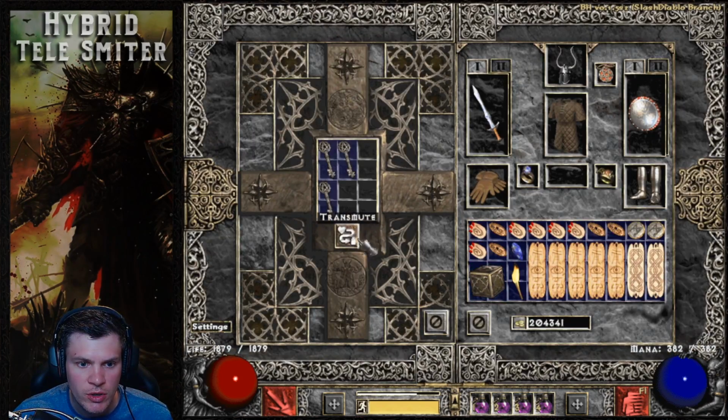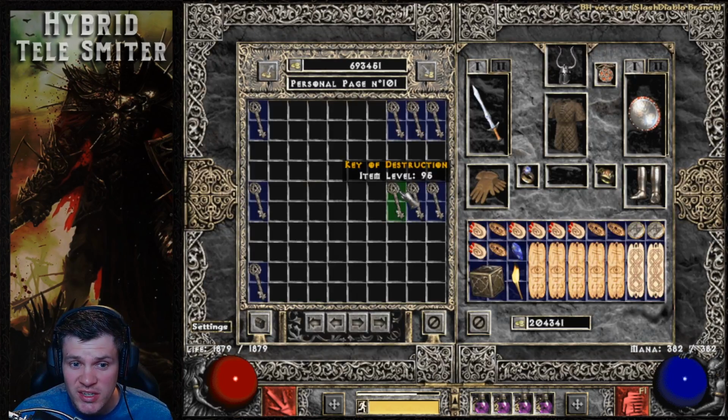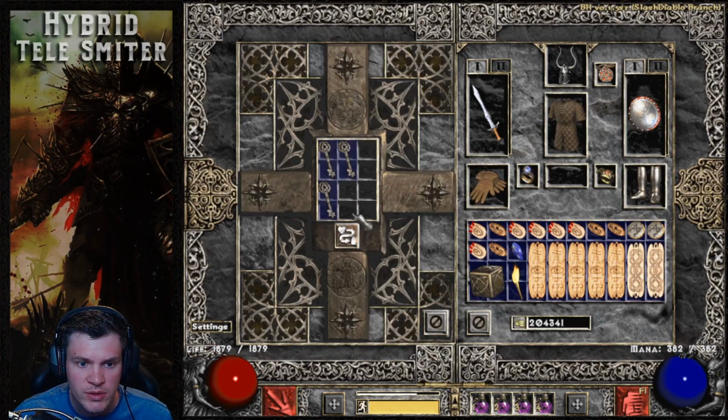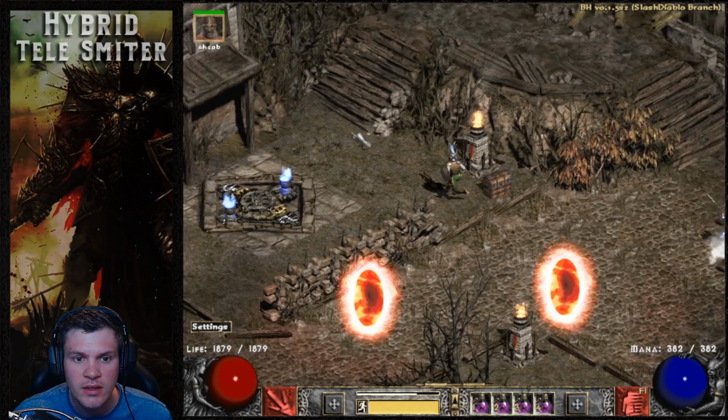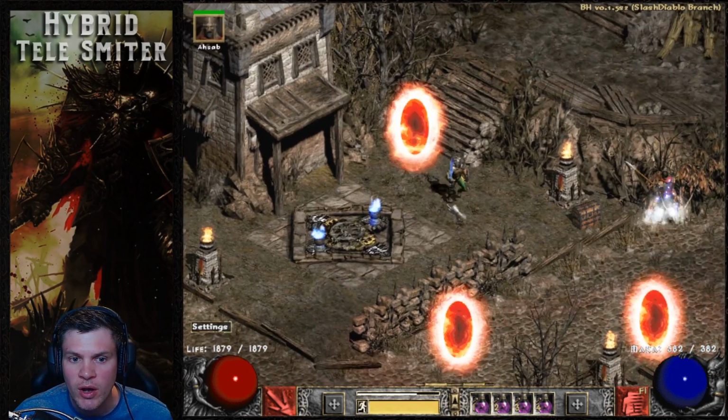So for those that don't know, if you're really new to Diablo 2, you always want to spawn all 3 of these portals in one shot. You don't want to do one of them at a time, because you're not necessarily going to always get the correct locations spawned. So what do I mean by that?